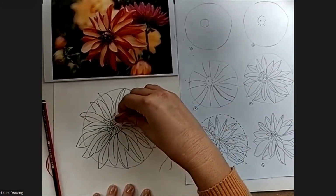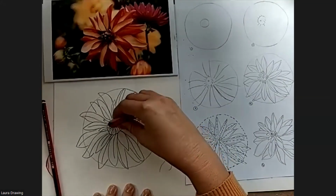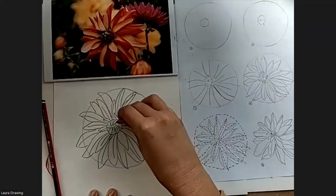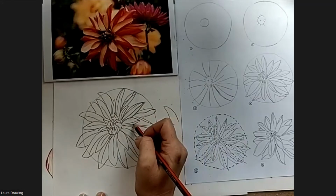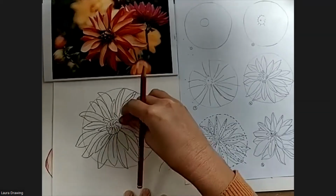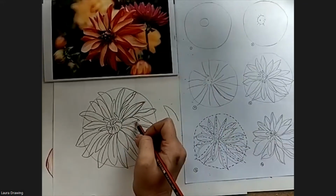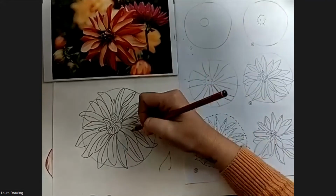So if you want to make sure that the petals at the front are nice and visibly at the front, then you can start rubbing out some of the lines that you don't need. So I've removed that. It brings that one to the front a little bit more. Just going to rub out that area too. And if some of your lines aren't rubbing out, then don't worry, because when we add some tone, you can disguise them slightly. There we go.